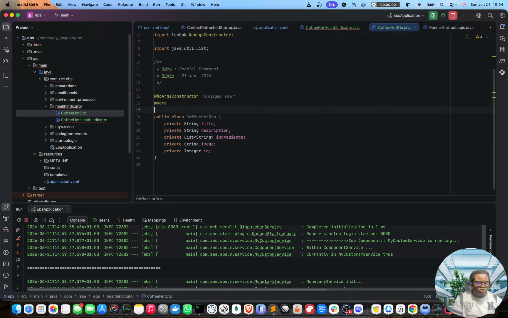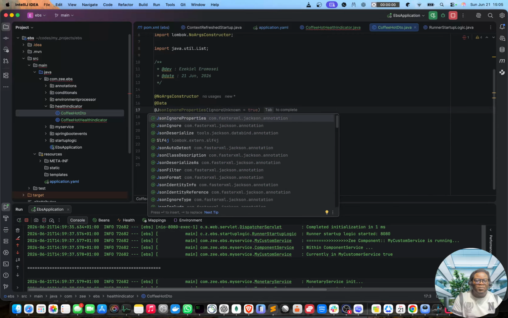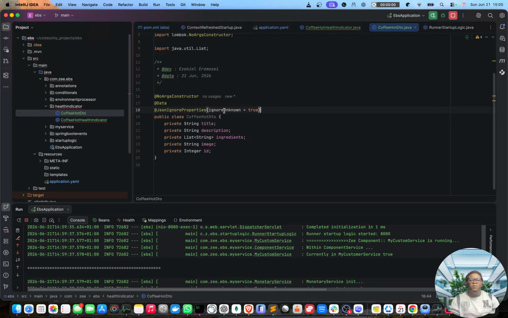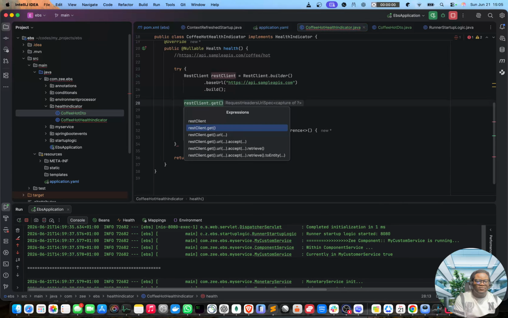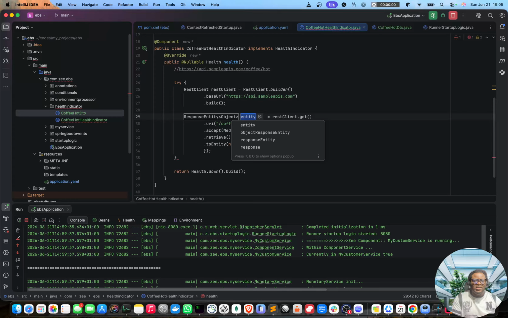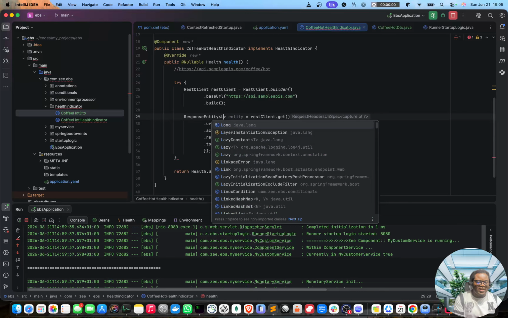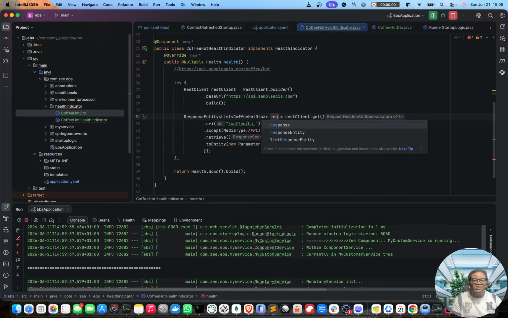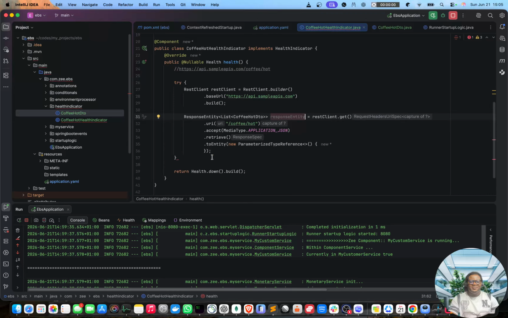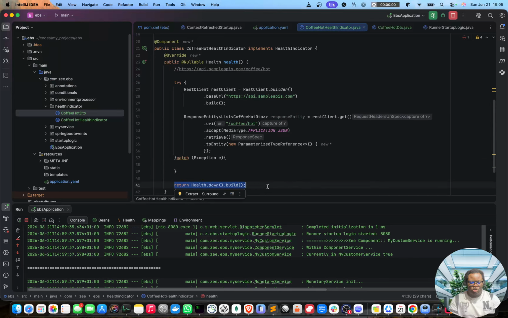So that tomorrow, in case they add new properties, it doesn't break the application, I'll add ignore unknown properties true. Okay, so now that I have the Coffee Hot DTO, let's go back to our health indicator. Now what I want to receive is a list, a list of coffee DTO. So I'm going to call it response entity. Pretty cool, guys. With this done, I'm going to have a catch block. Catch block should return down for me.